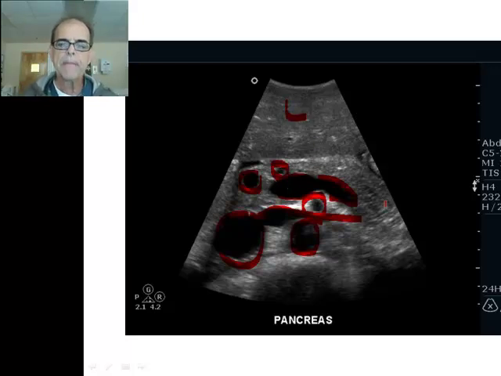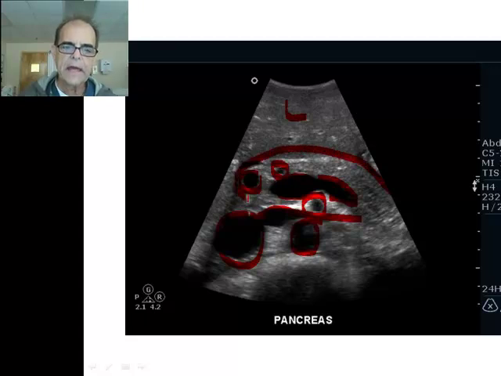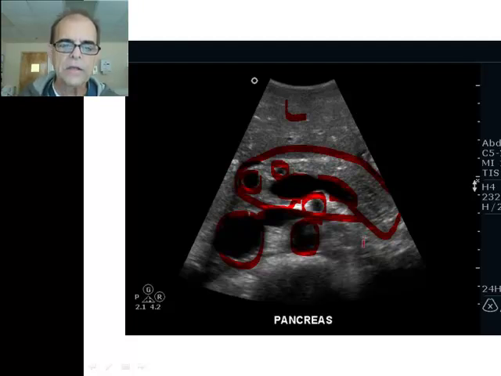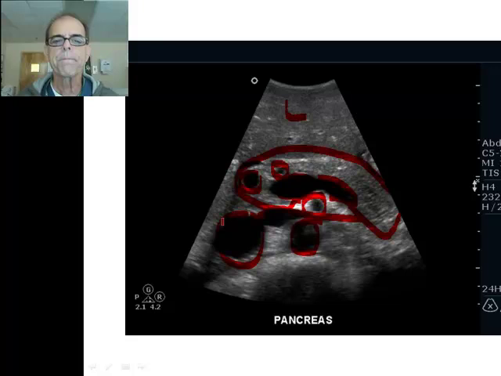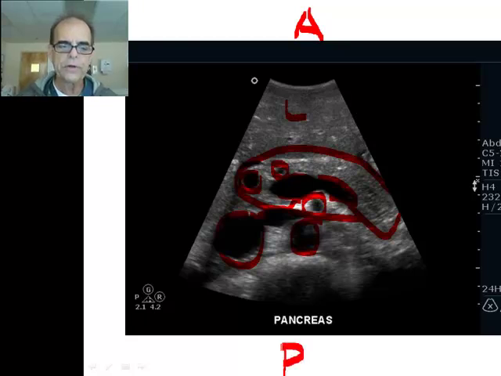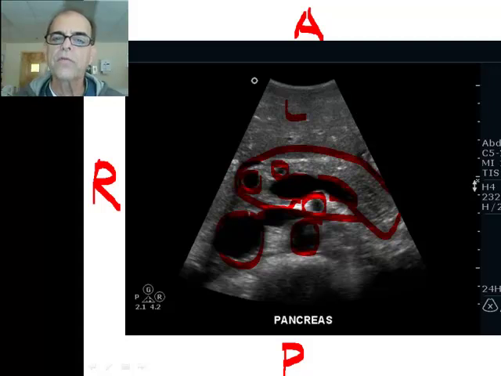Liver here, pancreas. Everything here is the pancreas: head, neck, body, and tail. Aorta, IVC, confluence. Remember the orientation is anterior, posterior, right, and left. This is the orientation in ultrasound when the landmark of your transducer, or the orientation mark of your transducer, is at 9 o'clock.